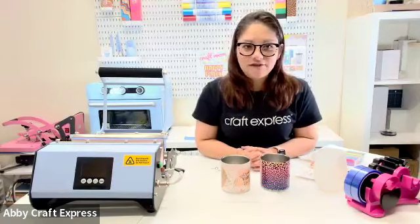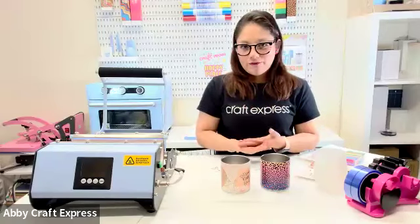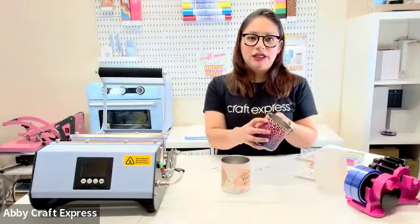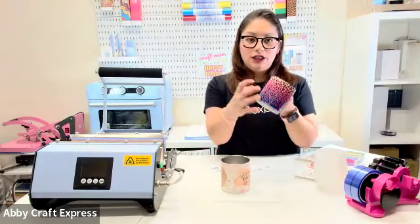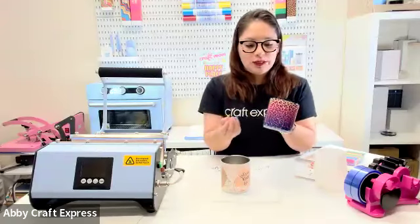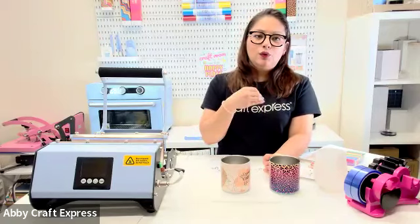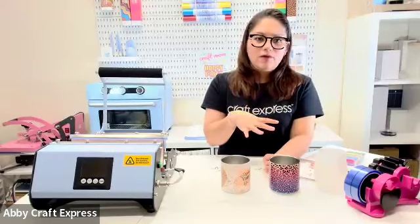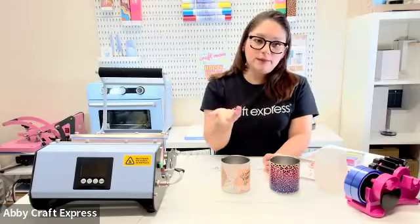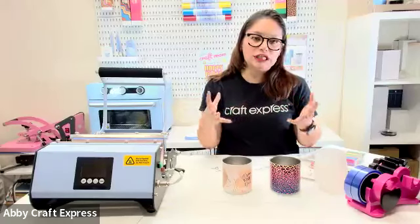Yeah, I have seen those types of products, and I would say yes, you could definitely use that, but it will come off because it's something superficial, as opposed to sublimation, where it actually incorporates with the molecules of the polyester. It becomes one with the product. If you're applying some form of vinyl or HTV and then sublimating on top of it, it's going to come off after a certain period of time or usage. So I recommend staying with lighter colors. If you're using a tote or a t-shirt, stay with lighter colors.